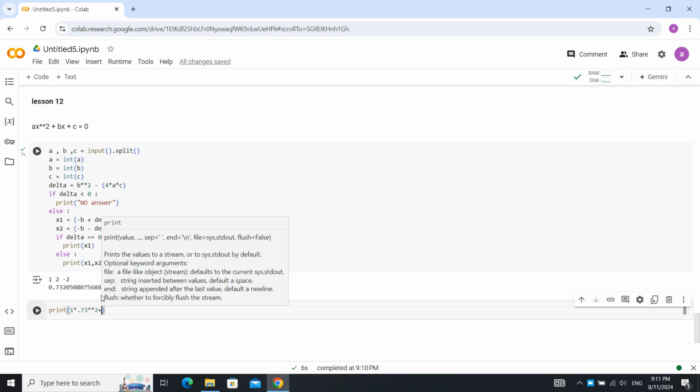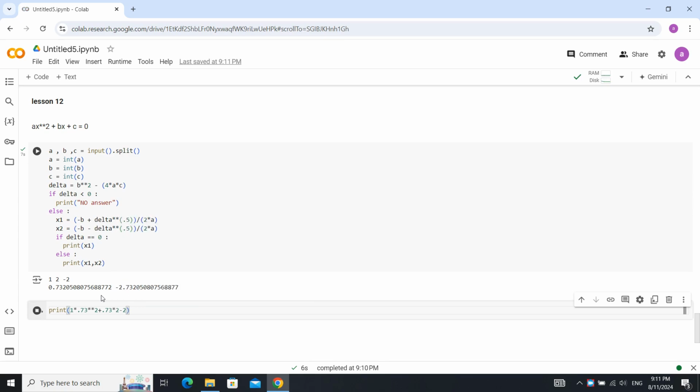It's plus. Okay, as I don't make mistakes. Let's run it. As you can see, the answer is near 0. That means the code is doing right. Let's recap what we have learned and then challenge ourselves with a new problem.